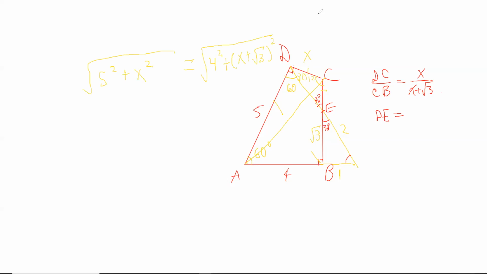Very good. Yes, and then square root. Right, you can solve for x. So x equal to square root 3. Yeah, I got x equals square root 3. So let's solve this. It's going to be x squared plus 2x square root 3 plus 3. Therefore the x squared cancels, right? So then you get 9 minus 3 is 6 equal to 2x square root 3. So x equal to square root 3, okay?